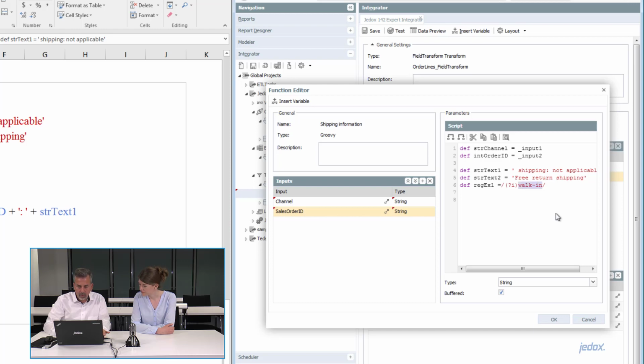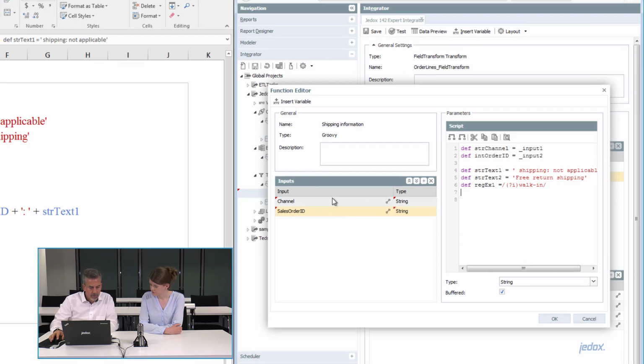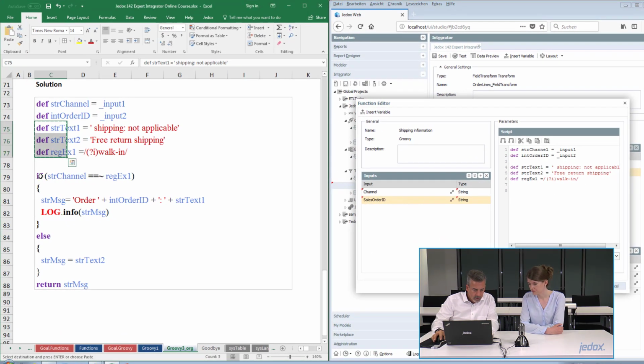To be sure that we catch even typos, where maybe walk-in is written with an upper W or lower W, we put the question mark i surrounded by parentheses to ignore the case. Okay. So then we have prepared some of the variables, and then let's copy the block here.